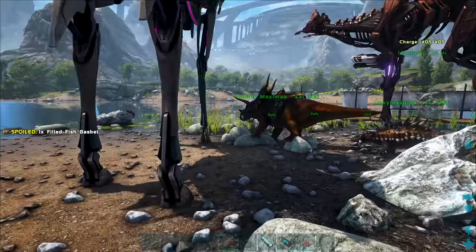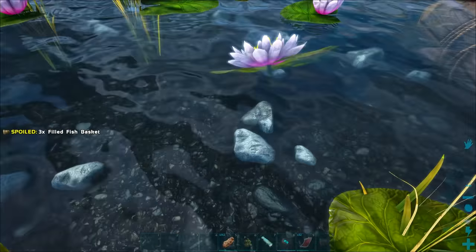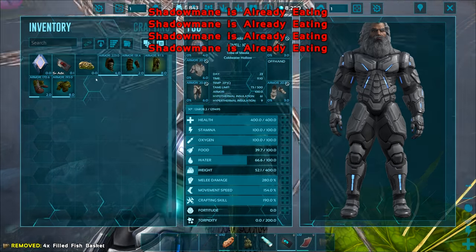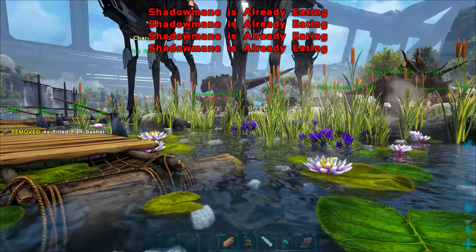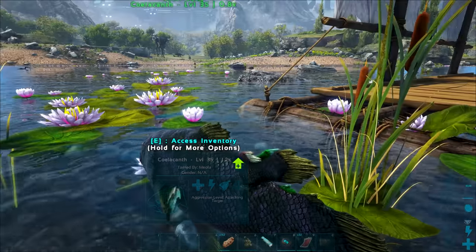Also, I just realized my fish are all on the verge of spoiling. Hold on. I'm just going to drop them all here. Eventually, oh, yeah. Shadow Main is already eating. Wait, what do you mean Shadow Main's already eating? Anyways, we got some little backup fish for whenever we want to eat them.